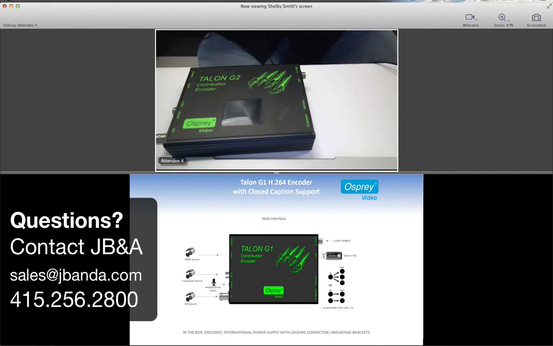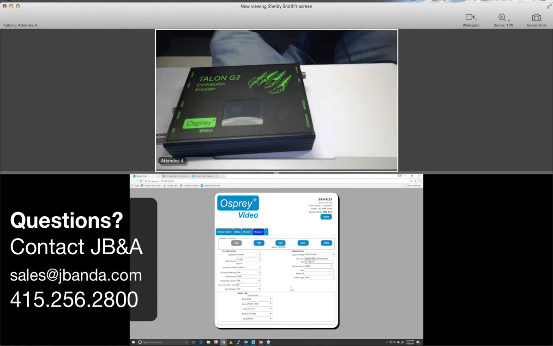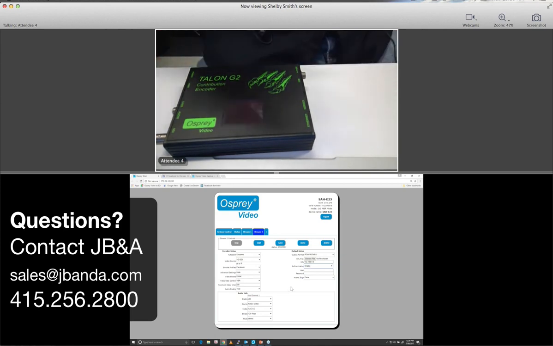We have a feature in here that allows you to exchange usernames and passwords, for instance. So if I'm streaming to a server that requires authentication, then I enable my authentication, and this will exchange the username and password with the server. So if I have the Vimeo service, or any number of these servers, anything that will take an RTMP stream, I can take this stream, send it to my Wowza server, send it to my vMix, and use it as an input to my vMix if I want to. So there's a lot of different ways to route around doing that.